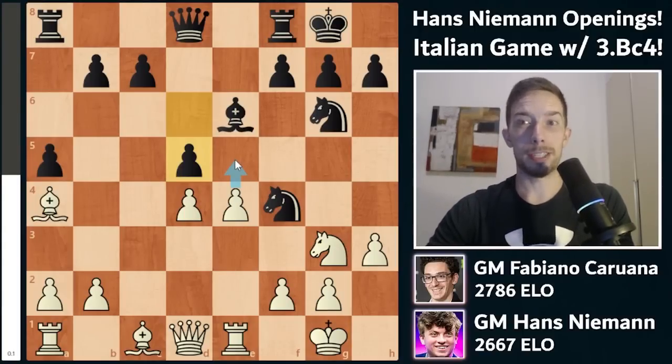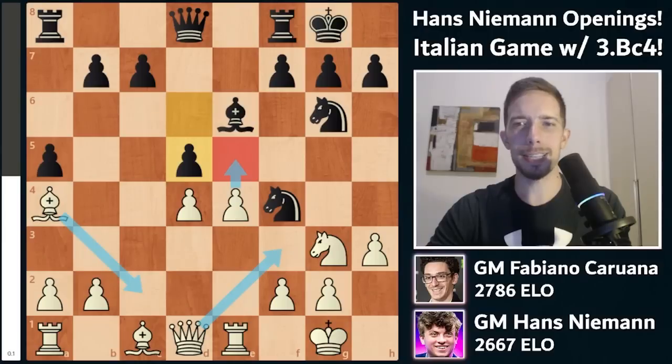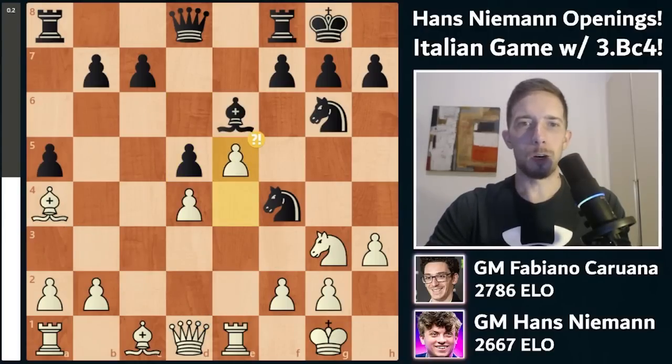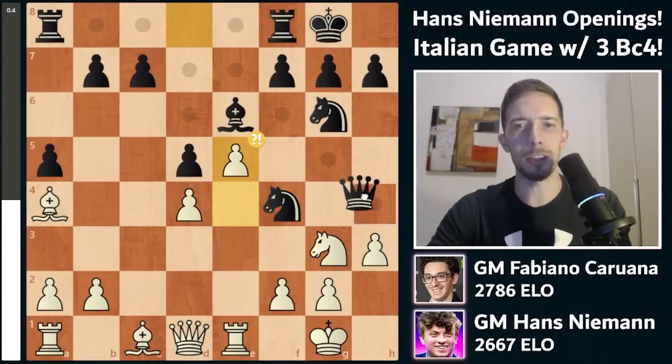That is typically white's main idea here in this position. So instead of e5, white's best idea is going to be maintaining the tension with something like bishop c2, queen f3, something like that. But instead, Hans Niemann does go for the move e5 here. Now, at first glance, this is the most logical idea. However, it is one big problem, and that is the fact that black can start very active play on the king side with the move queen to h4.